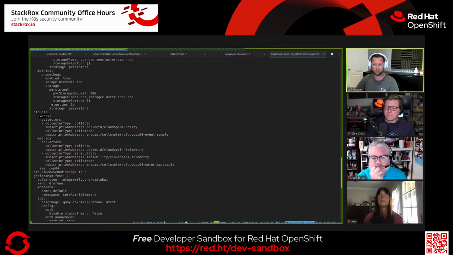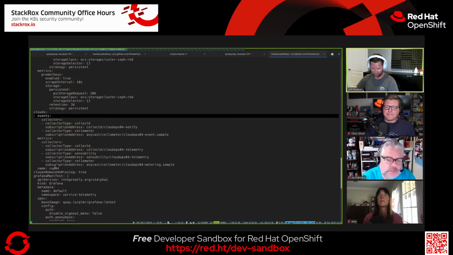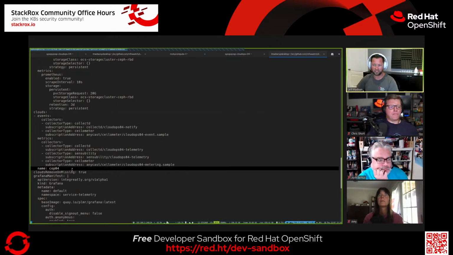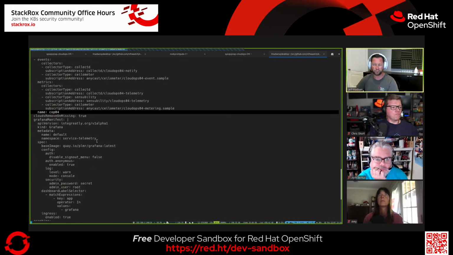These are our collectors. So within the clouds setup, we're saying we have events and metrics collectors that we're going to listen for, which is the subscription address inside of the Qpid Dispatch Router, and what is the collector type for that smart gateway, and then basically we define that. And so we can have a list of various clouds. If I had a multi-cloud setup, I would have another line down here. I've defined this as conf04, which is just a short form for the cloud configuration.